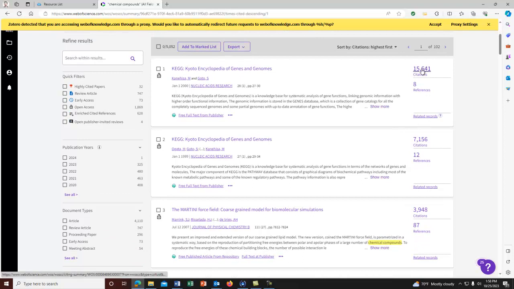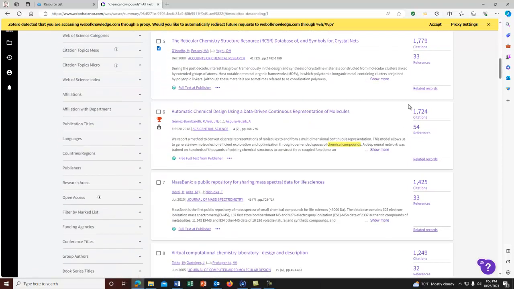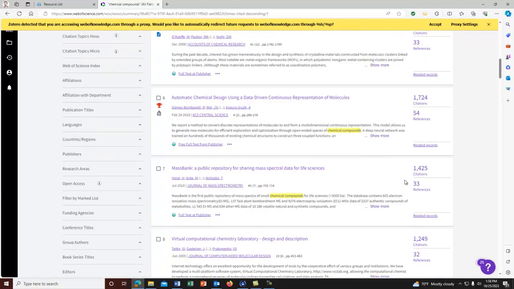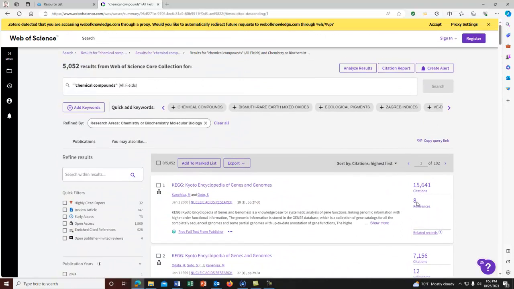There's also a big disparity between the numbers here. There are big jumps from 7,000 to almost double that, 15,000, 3,000, and then as you go down the list you go more into the 1,000 range, and here the numbers become more consistent. Web of Science does a pretty good job at making sure the numbers are not somehow falsified by duplication or by circular citation, where it's considered an unethical practice for an author to cite oneself multiple times so that there is an increased number of citations.